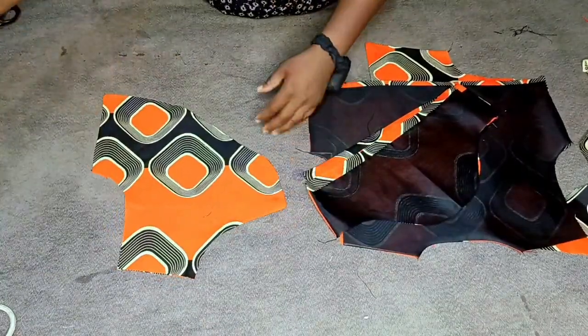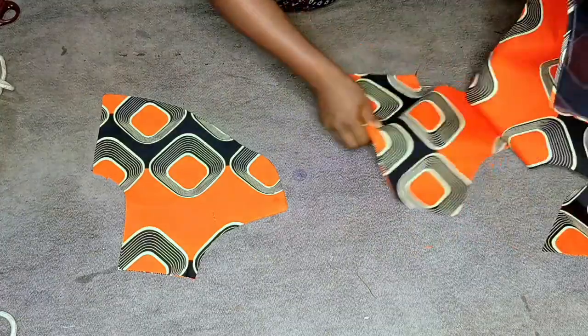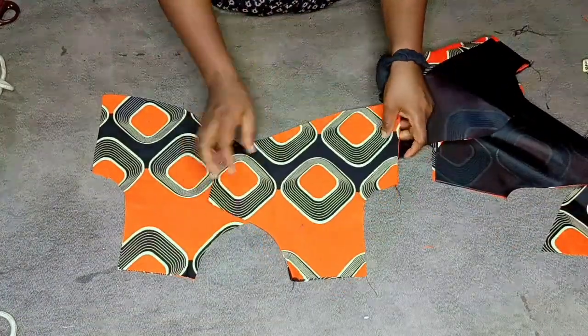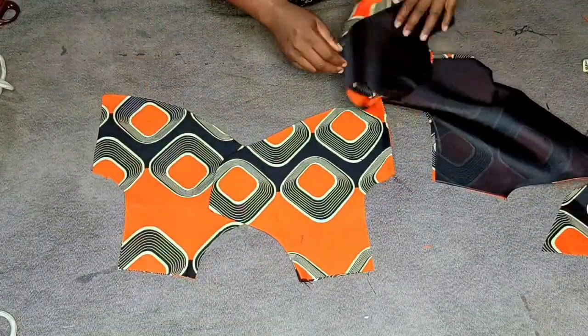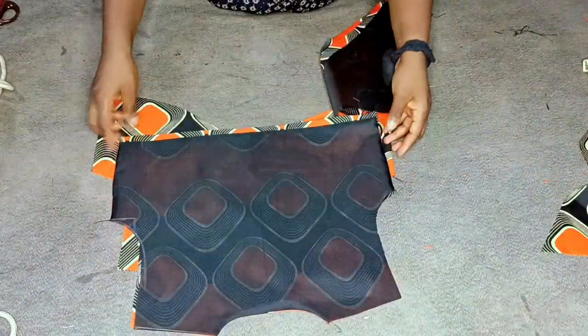You can see after pressing it, this is what I have. And I've done the same thing for this side. So you can see the two front pieces. And then also the back, I've also turned it out. And you see I pressed it.